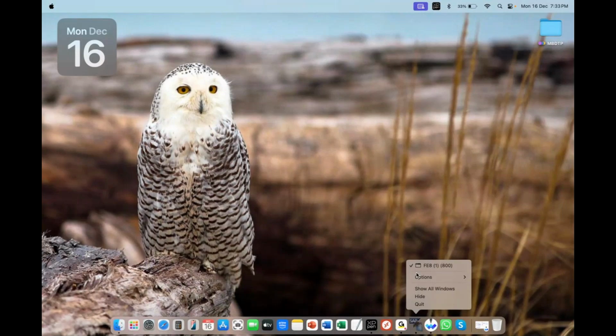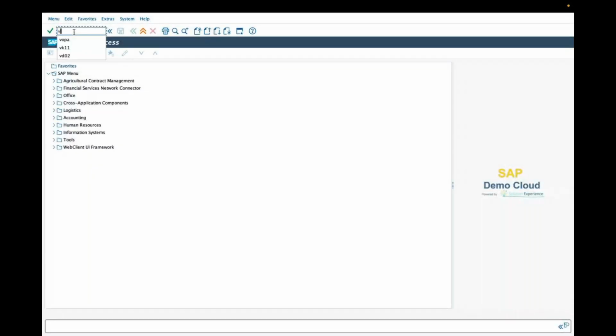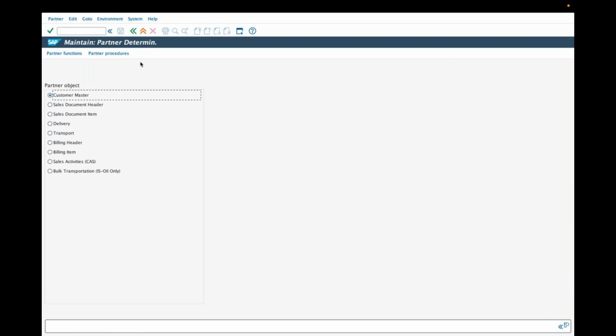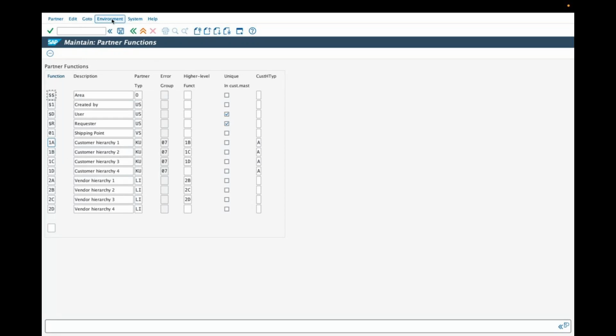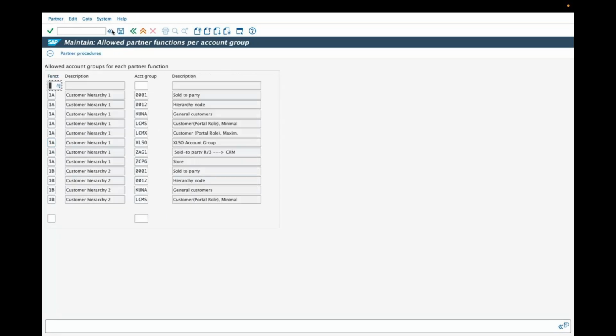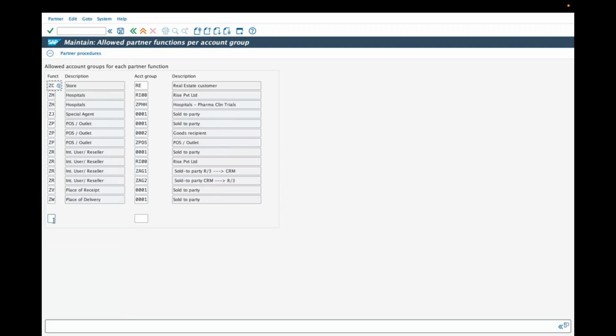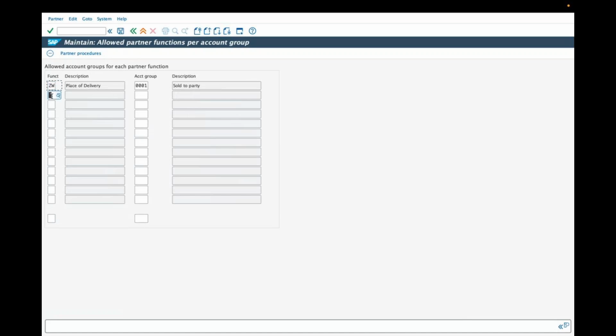So VOPA, partner functions, account group assignment, go to the last page, ZW0001. Now SP here. See, once you type SP, it shows anything with SP. See, this many are there. Wherever SP is matching, it shows.